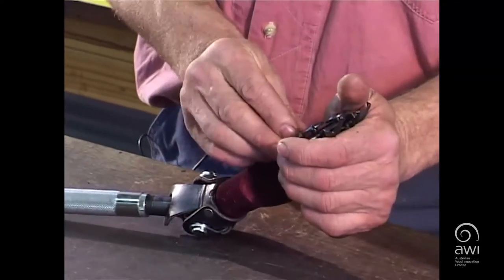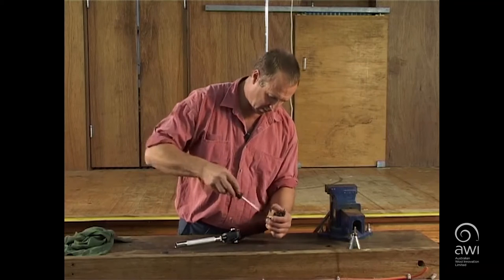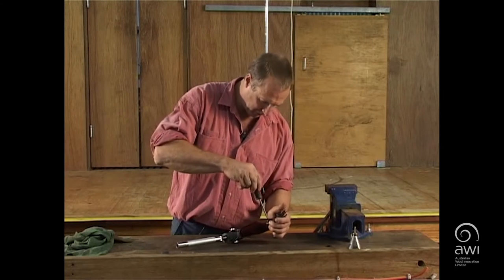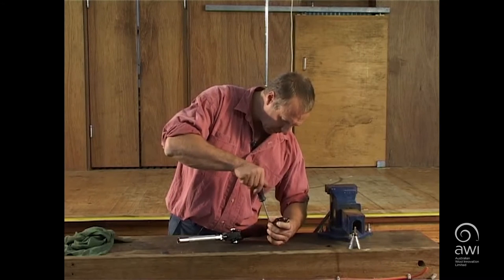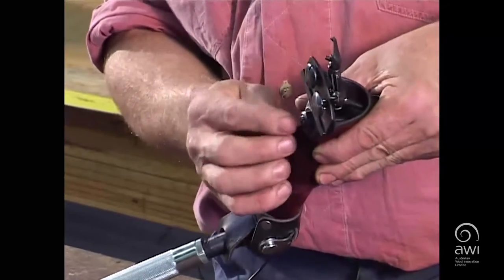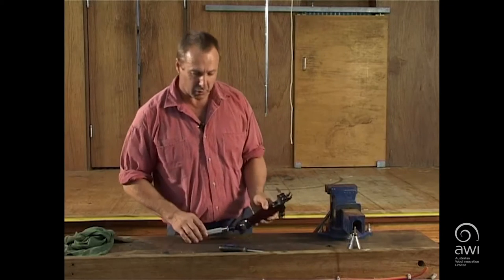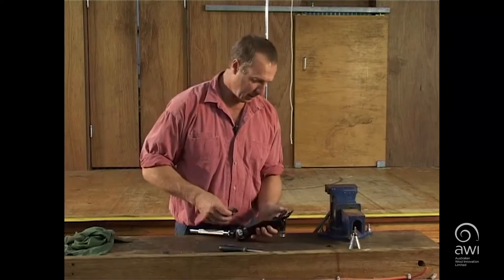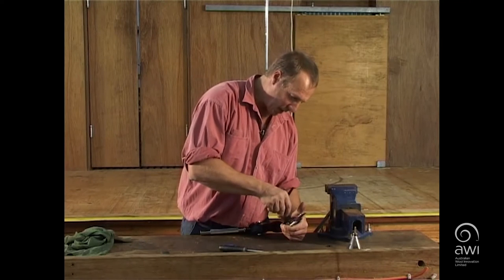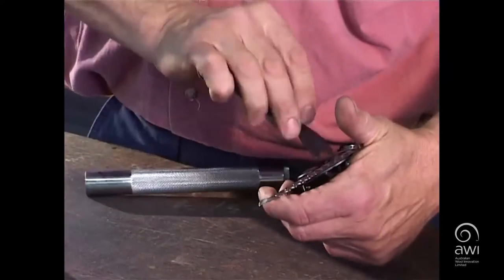Turning the handpiece upside down, we put in the center post. When we set it up, we're usually looking to have 1 to 1.5 threads protruding from the base of the nut on the post, and that just gives us a starting point. We then put our comb and cutter on. We're using a half-worn cutter to get ourselves our right post setting.